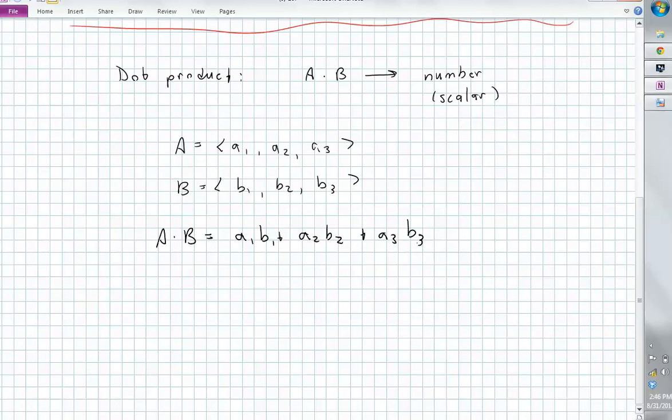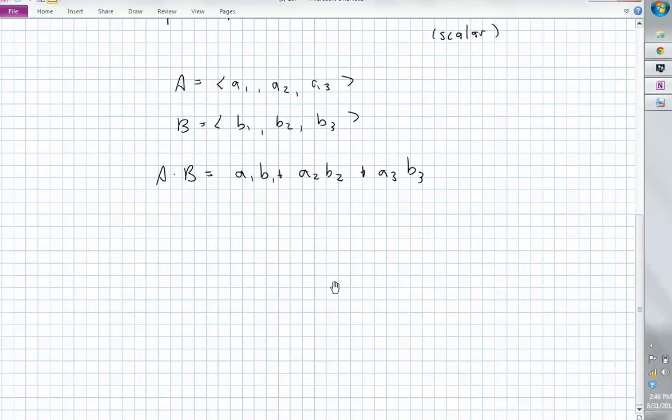Well, great. Why didn't I just do a1 b3, a3 b1, a2 b2, right? Why did I choose this particular thing to do to these two vectors? Turns out, as simple as it is, it turns out to be an incredibly useful thing to do to vectors because it carries a lot of information in it. And it still surprises me that this actually has any use whatsoever. So this is a thing that we're going to choose to do to vectors. Let me show you how this thing becomes useful.